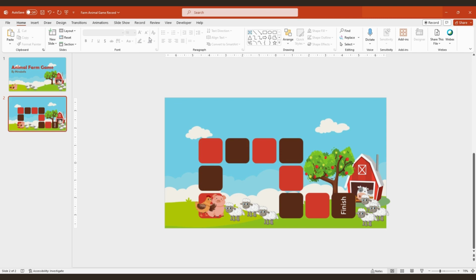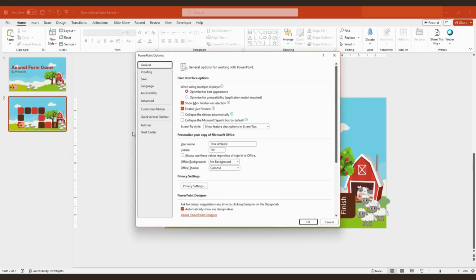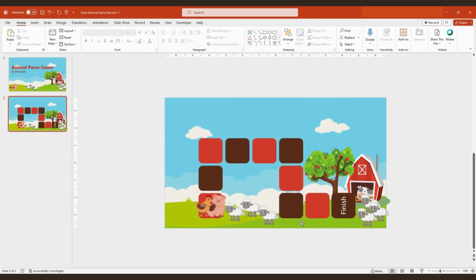The first thing that you need to know if you're going to be using a macro is you need to make sure that your developer ribbon is turned on. So I already have mine on, but let me walk you through where you would go if you needed to make this happen. If you go to File and then Options, and then you're going to choose Customize Ribbon. Over here on the right, to customize the ribbon for your main tabs, you're going to scroll down and make sure that the Developer option has a check mark next to it. If not, go ahead and click that so that you have that check mark, then click OK. And now you should be ready to do the next part.